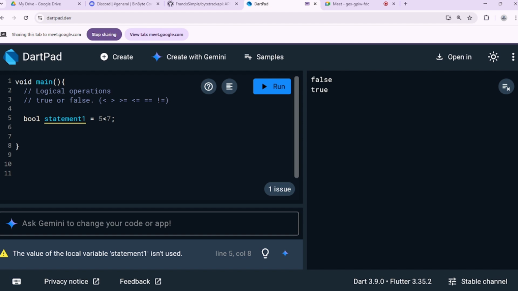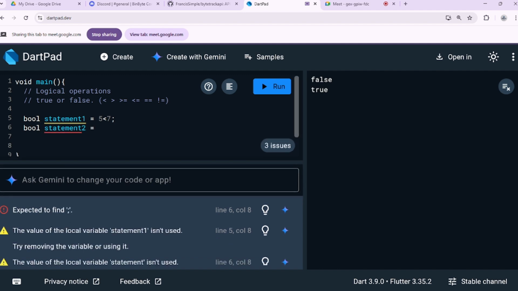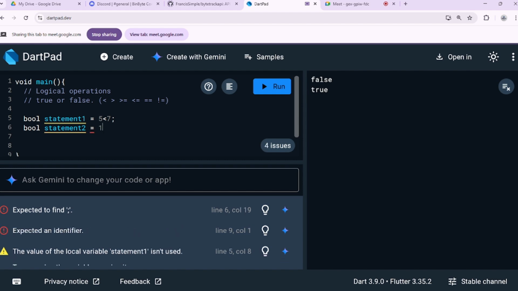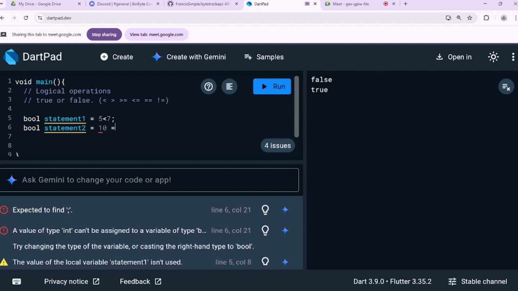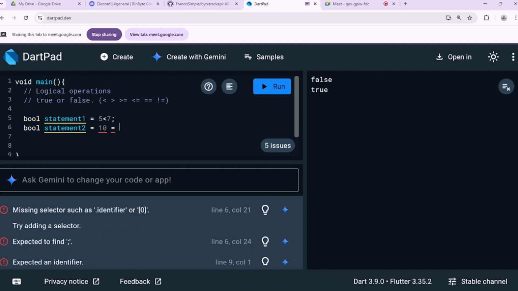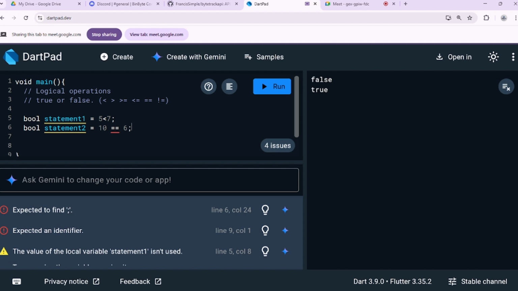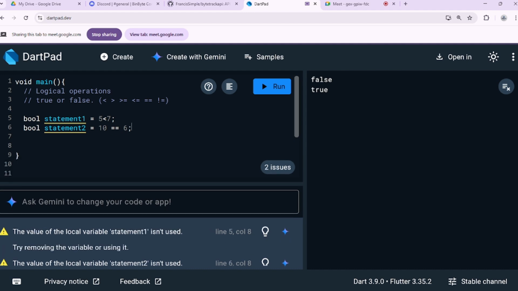Then I'm going to do another statement, bool statement2 is equal to 10 is equal to 6. This is statement 2, which is supposed to give me one value.